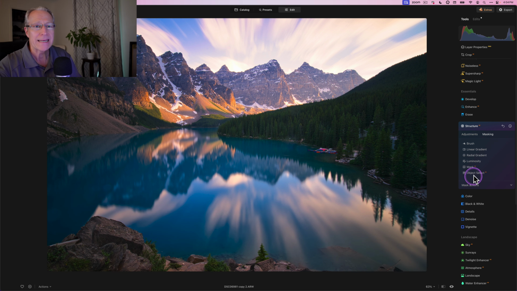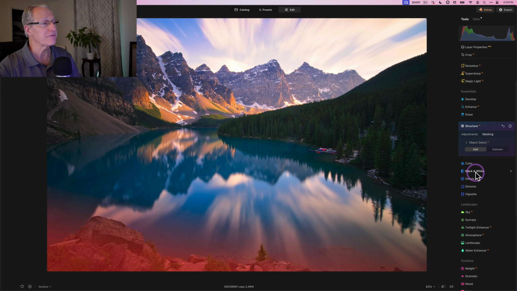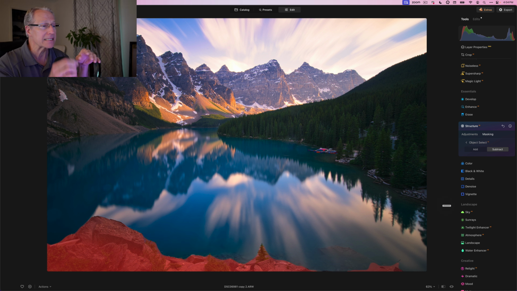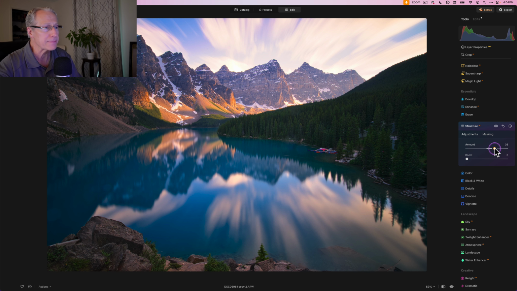I back out. I now go get Object Select, and it's going to identify all the different stuff in the photo, but I'm going to click Subtract. I'm going to hover over the lake, and it finds it, and it subtracts it. And now that reduces my mask to just covering the areas that I want. Now, again, it's not perfect around the edges, but that is a whole lot faster than coming in with a brush and doing all this kind of stuff, because even with the brush, you got to go slow around the edges to get it right. I just saved you a lot of time. Linear gradient, and then subtract with the Object Select, and now I can just go slap some structure on those rocks, and boom, they've got a little bit more crunch.